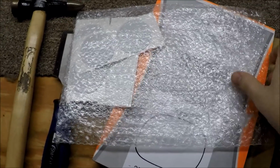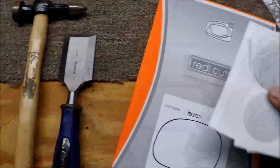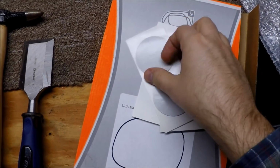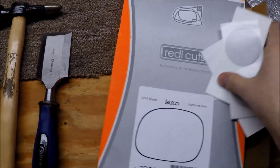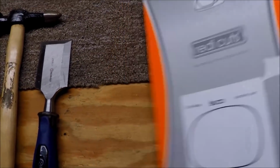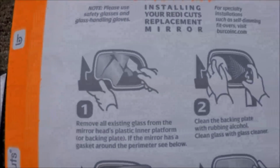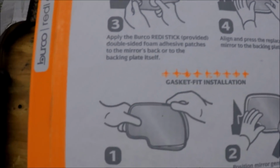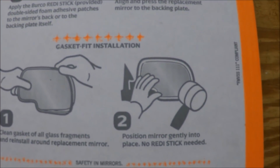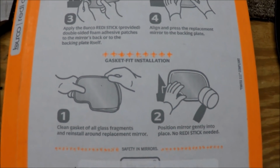I'm going to pull out the double stick tabs that you use to fasten the mirror to the backing surface. Like I said, they're double-sided tape. Ready Cuts actually makes it pretty much idiot-proof to secure your surface. This here is just for mirrors with gaskets. You don't need that.